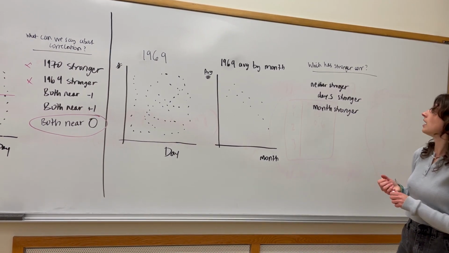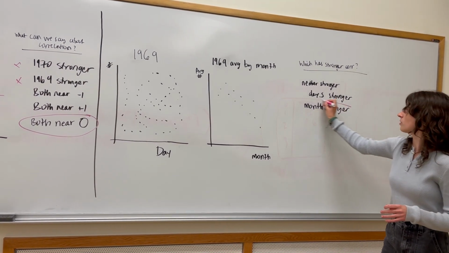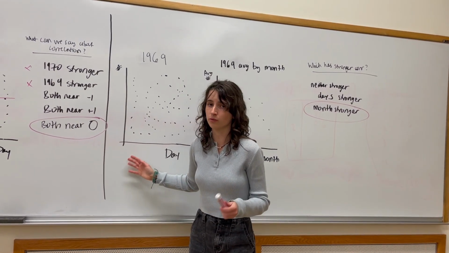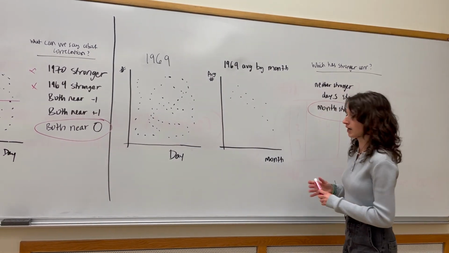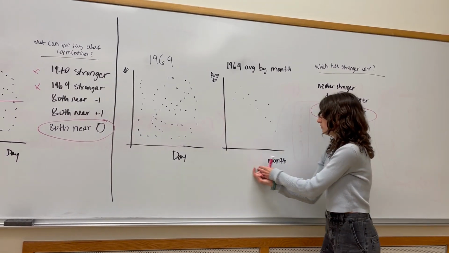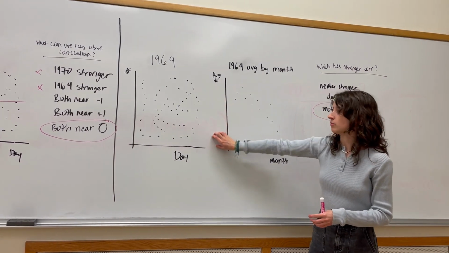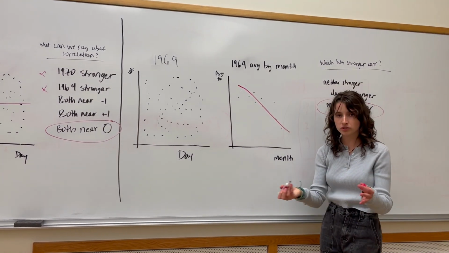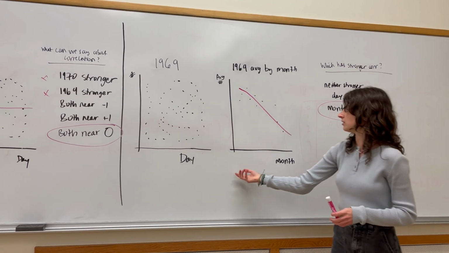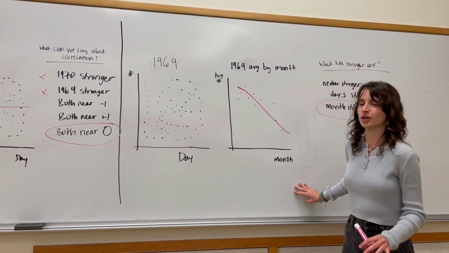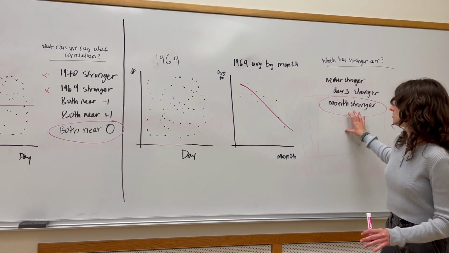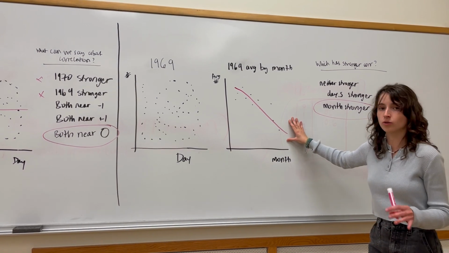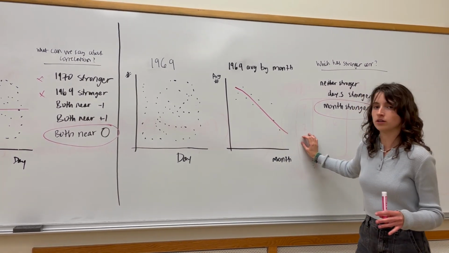In this case, I think it's fairly clear that the plot with months has stronger correlation. Like we said before, the days plot has correlation near 0. There's not really a relationship there. In this one, you can see a line taking shape. You can see that as the month moves on, the average draft number decreases. You can draw a line here, and it looks pretty good. The points fit around the line pretty well. There seems to be a relationship here based on the way the points are distributed across the graph. So we can say that months has a stronger correlation. And like I was saying before, this would be an instance of negative correlation, right? So this would be a negative number.